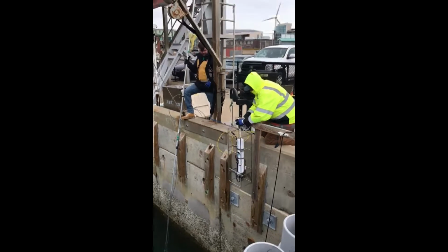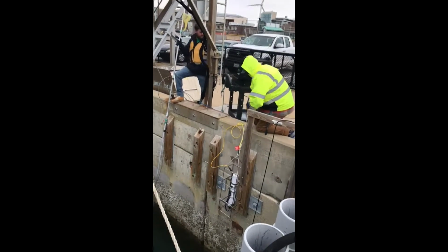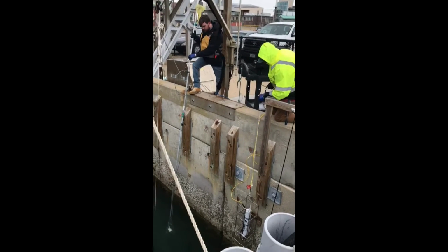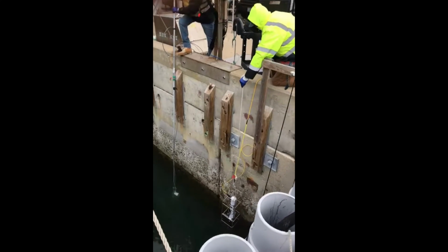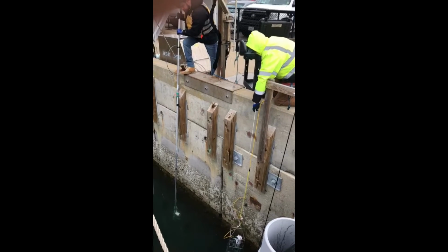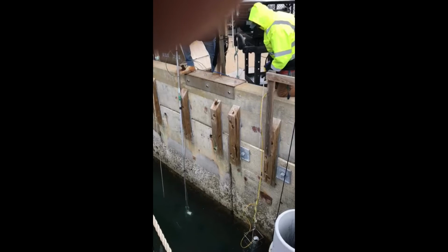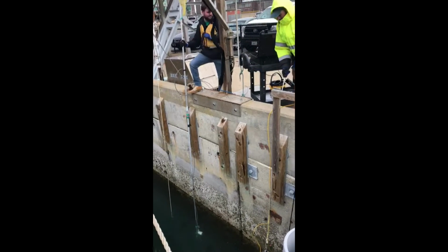Okay, good. We're going to launch this oil and water locator, SeaBird OWL, at the Mass Maritime dock, right outside the Marine Science Lab. Going to take a picture or two as it goes underwater, see how it works out, and it will give us a real-time profile: depth, temperature, salinity, dissolved oxygen, and oil and water. Liam, can you see it on the camera?